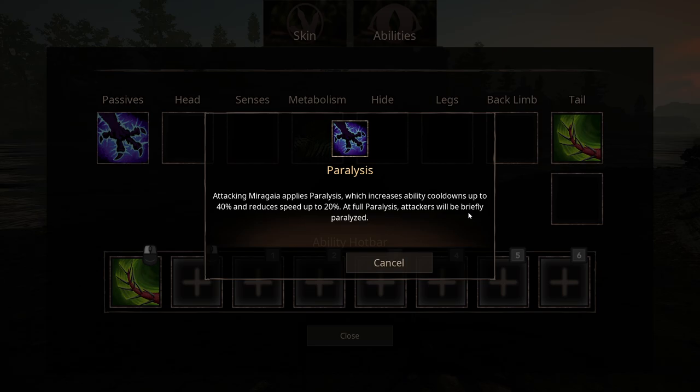This is probably the first time we see such an interesting ability in the game itself that makes it much more like an RPG, which I don't mind. I like realism, but I also like a bit of fantasy inside it. And this ability is quite busted from my knowledge, because it seems dumb that you give a creature an ability that will make someone stop in their path and also increase ability cooldowns and stuff like that. And again, just to take note, this is automatically unlocked for all Miragaia players.